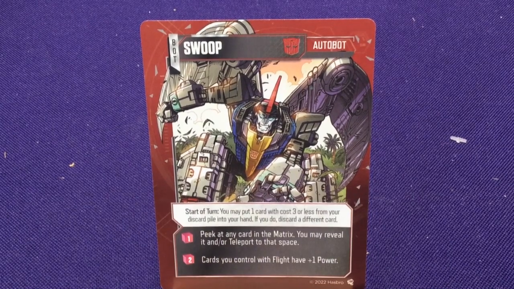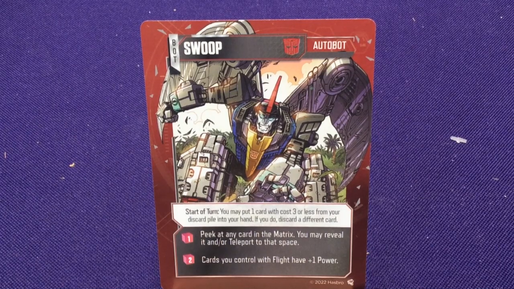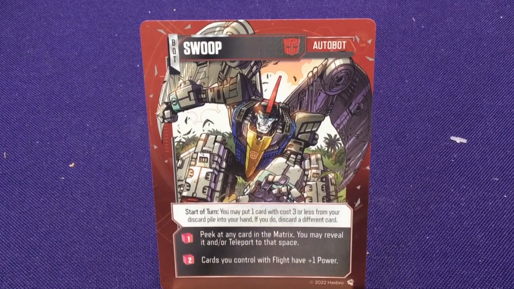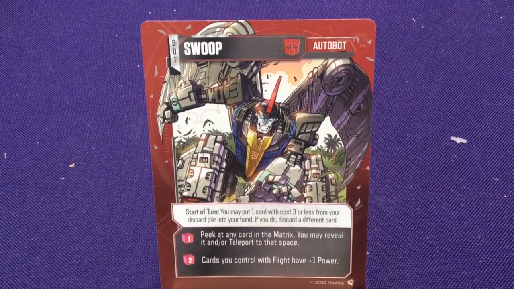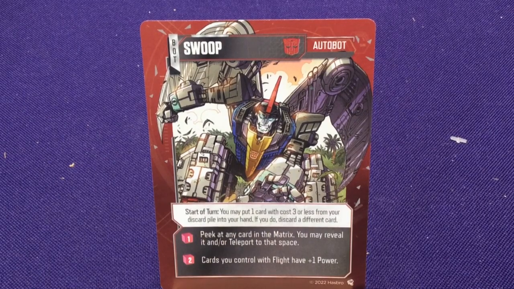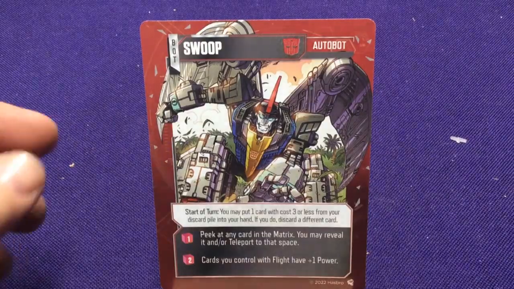Start your turn, you may put 1 card with a cost of 3 or less from your discard pile into your hand. If you do, discard a different card. And then peek at any card in the matrix, you may reveal it and teleport to that space. And then cards you control with flight have +1 power. So it's always going to be about moving around and letting his team know what's going on.